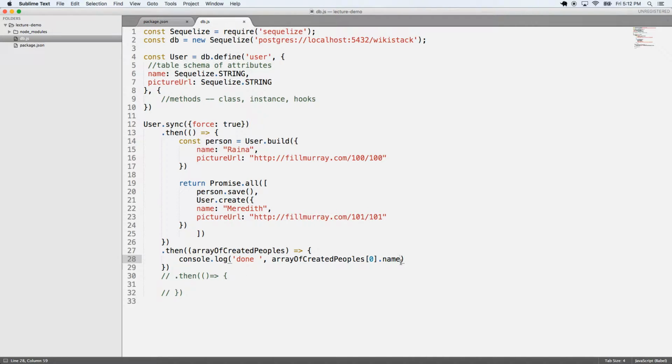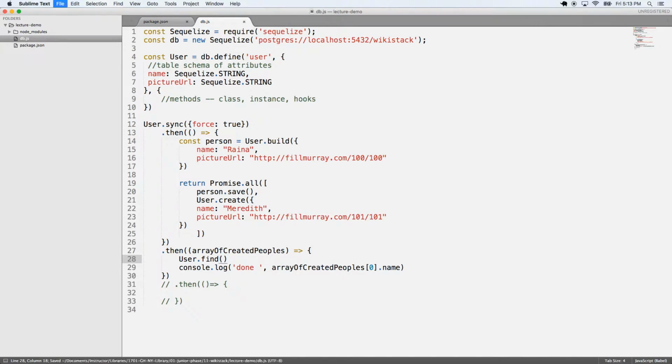To show you another way of looking at the same thing, user.find. Find all. Or is it just find? A lot of ORMs are similar. I'm going to go with .find and assume that that's the one. Let's see. If not, it's findAll. .find is a method that is on a class.